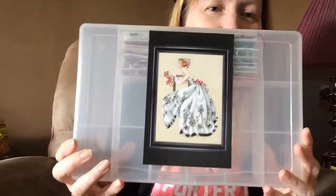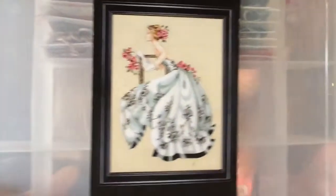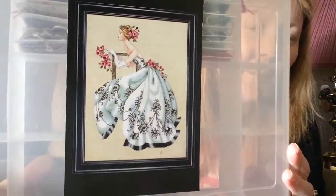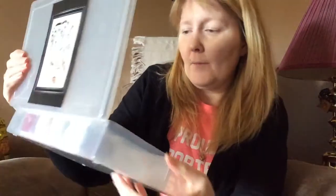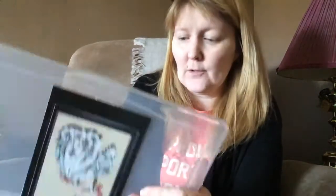So this is Sabrina. Isn't she beautiful? She is so beautiful. She is my current favorite pattern that I'm stitching. I just love her — love her dress, love everything about her. I got this idea of putting all of my floss and everything just for the Mirabilias in one container. This is what I have so far. I'm going to be getting the beads — keeping everything together so that when I'm ready to stitch her, I can just pull it out and away I go. That is Sabrina.